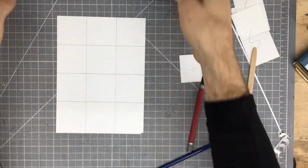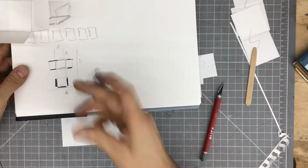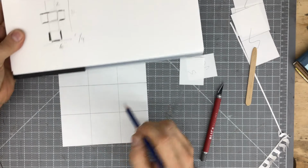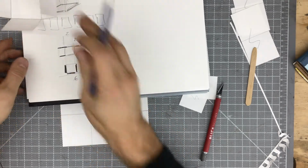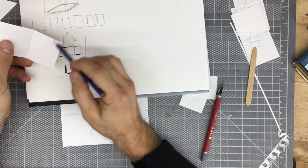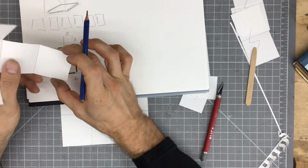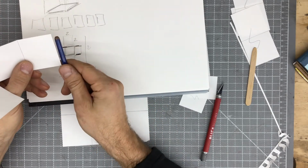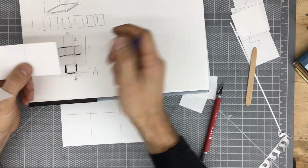Now that my basic grid is sort of drawn out, I need to consult my drawing again to figure out where my glue tabs will be on my drawing itself. I want to make sure that I add 2 on each one of the wings on either side of my fold out, and then I need to add 3 to the base of this design here. So I already accounted for that little 1/4 inch and the extra length here, but I need to make sure I get a 1/4 inch on either side.